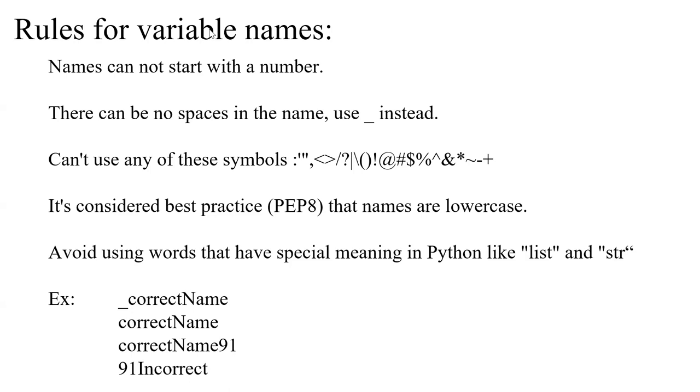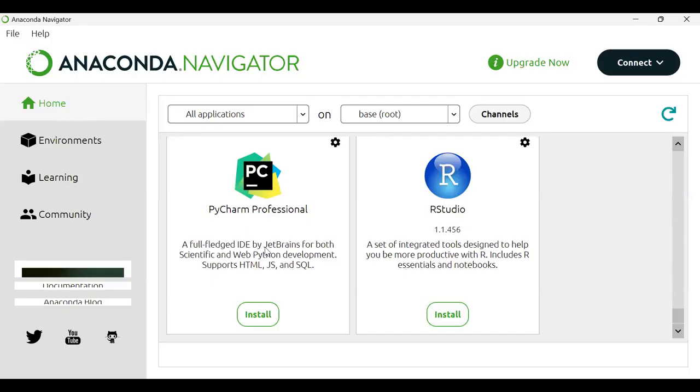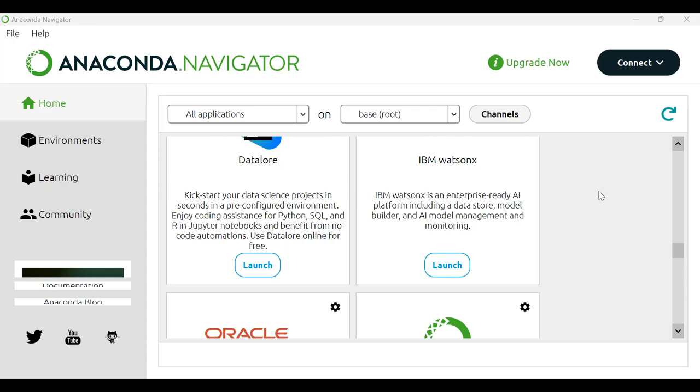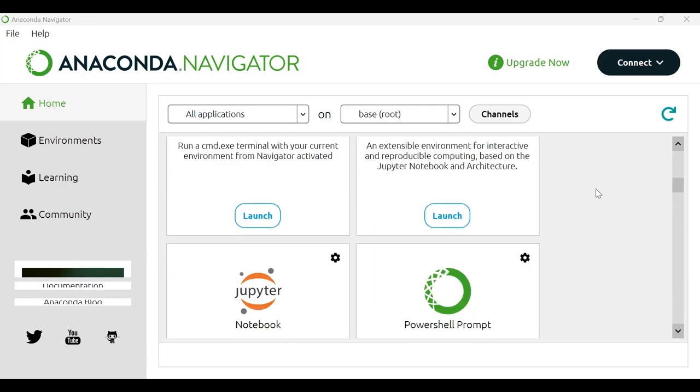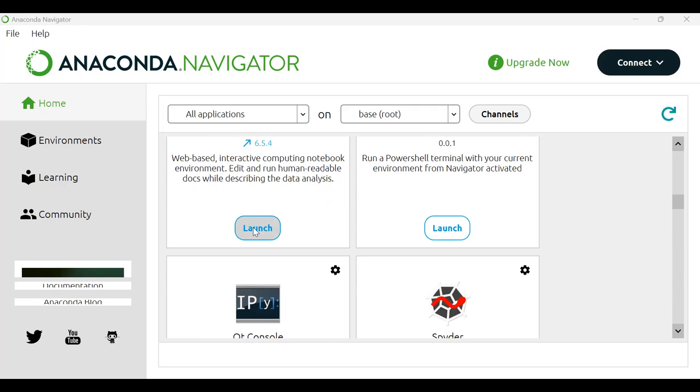So now we go back to PyCharm, yes, the Jupyter, and let's start working on it. Name correct is fine, but N should be used as a small letter and C should be a caps letter. That is recommended. Let me start the Jupyter. So where is the Jupyter? Yes, the Jupyter is launching.